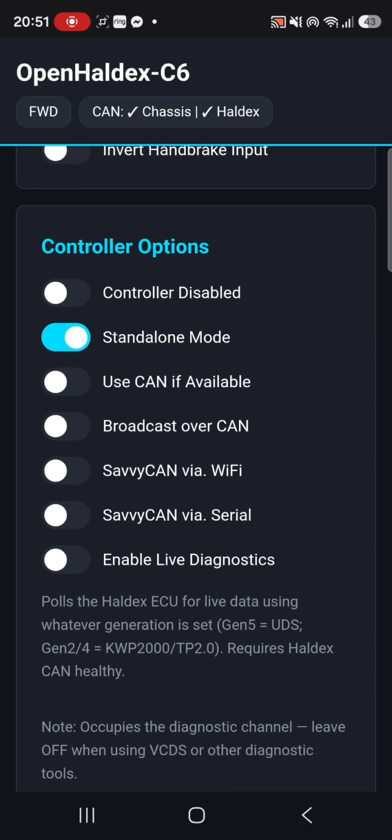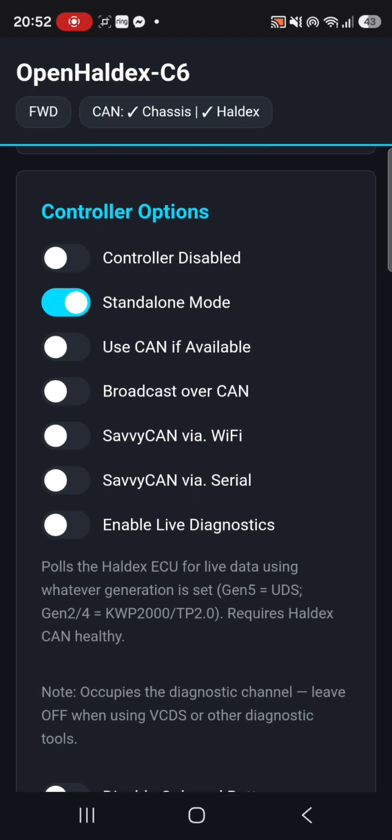Now, the use CAN if available is quite a good setting, because in the instances where the standalone mode is enabled, you might still have speed available over CAN. What I'm typically thinking of is a 1.8T in a Mark II, somebody's four-wheel drive swapped it, or they've stuck an R32 in it. In these instances, you can add the hall sensor that would be your speed signal, and that can go into the ECU. Now that means that if you were to attach the CAN lines from the ECU up to the Haldex controller, you can then read speed and throttle. So if you were to use CAN if available, that will give you all of the available CAN signals to be able to be used. It's a good feature to have.